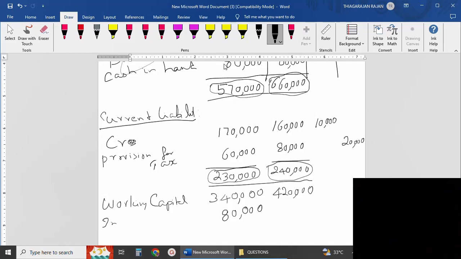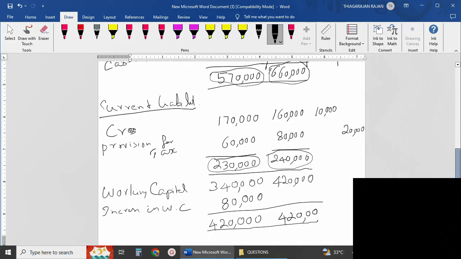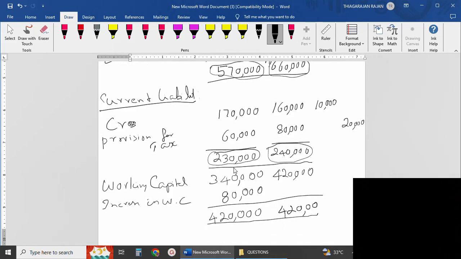Put this balance here: 80,000. What is that? It is the increase in working capital. The 4,20,000 is just balancing out. Ultimately, the increase column gives 1,40,000, and the decrease column is just 60,000. So what is this 80,000? That is the working capital. I did not make it quite clear; we will clear it in the next sum.